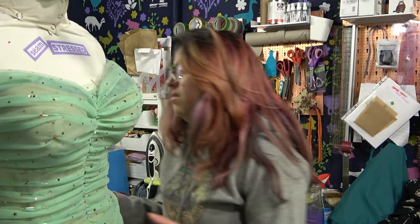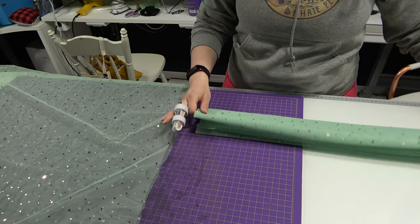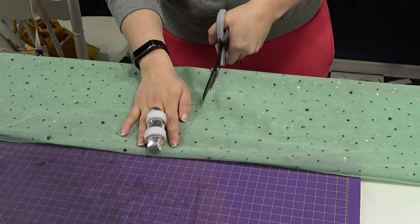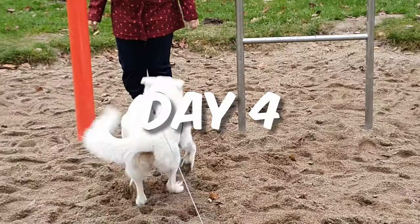It's an ankle length skirt. I think the upper part ends right on the knee. Yeah, let's cut this nonsense. It doesn't matter. I honestly don't know what I hate most, if it is ruffling tulle or cutting tulle panels. 65 it is. 2, 3, 4. Now the same with the base tulle.